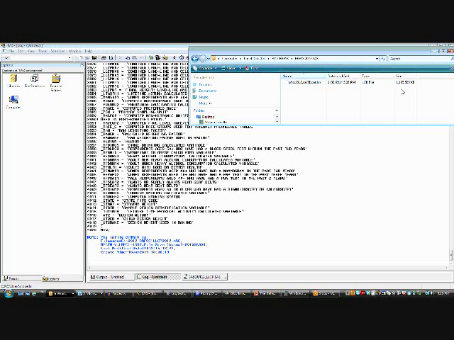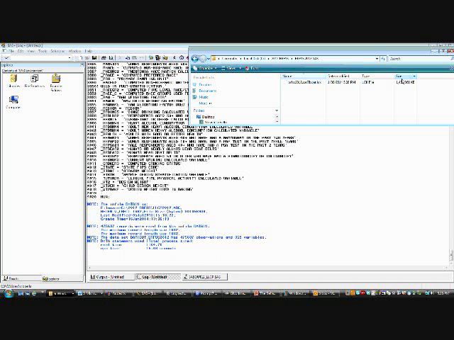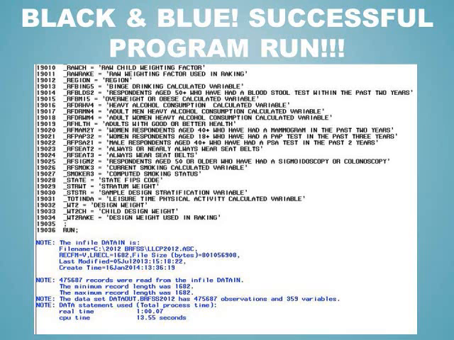And once that happens, you'll see the log screen scroll a little bit more down there at the bottom. And there it is right there. I'll show you that in a second too. This is the information that SAS gives you at the bottom of the log file after the program is run. And it's all black and blue type, so that tells us we can be pretty confident that we had a successful program run.